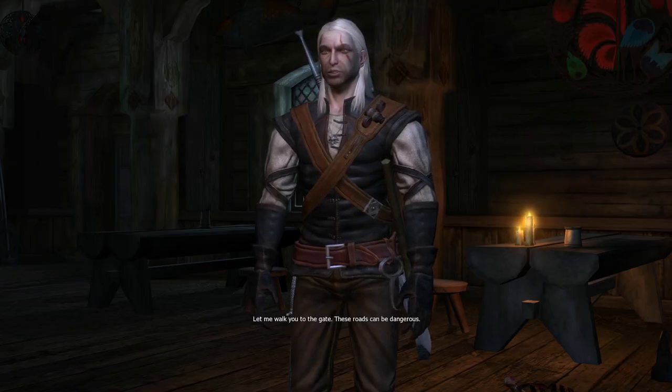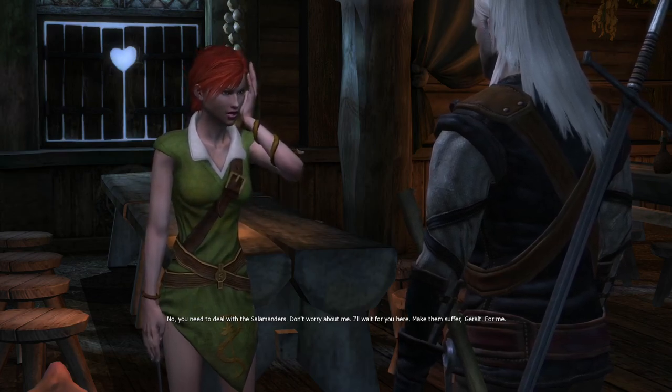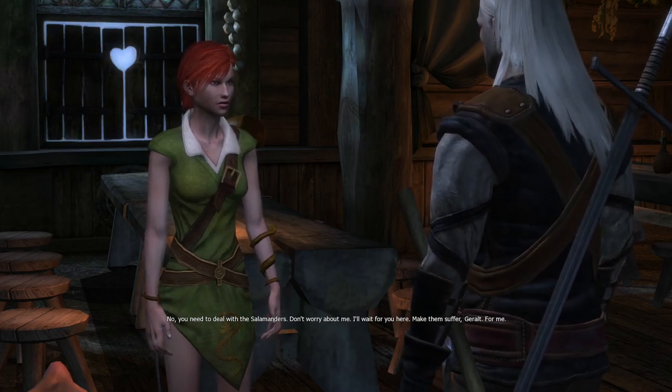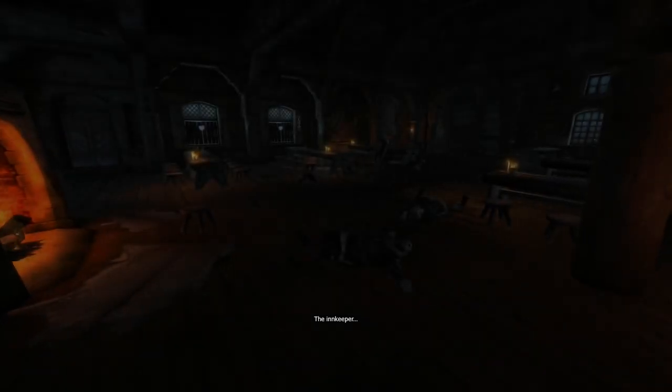Let me walk you to the gate. These roads can be dangerous. No, you need to deal with the Salamandras. Don't worry about me. I'll wait for you here. Make them suffer, Geralt. For me. I'll come back for you, Shani. I'll be waiting.